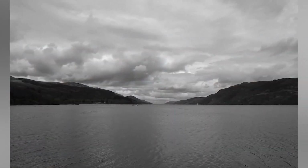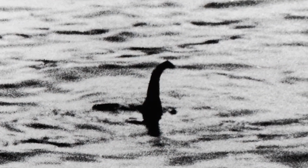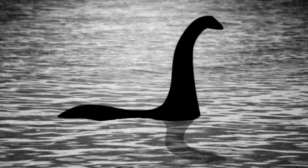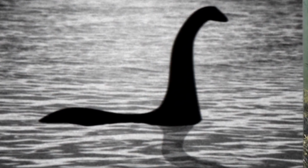So, the Loch Ness Monster, as we understand it, might not be real, but potentially this loch is full of giant eels that resemble all of the features that Nessie's reported as having. Maybe this is why we've had such a hard time proving this myth, because for years, people have been looking for the wrong thing. I really like the legend of the Loch Ness Monster and honestly want it to be true, but if it had to be giant eels, then I think I could accept that as well.